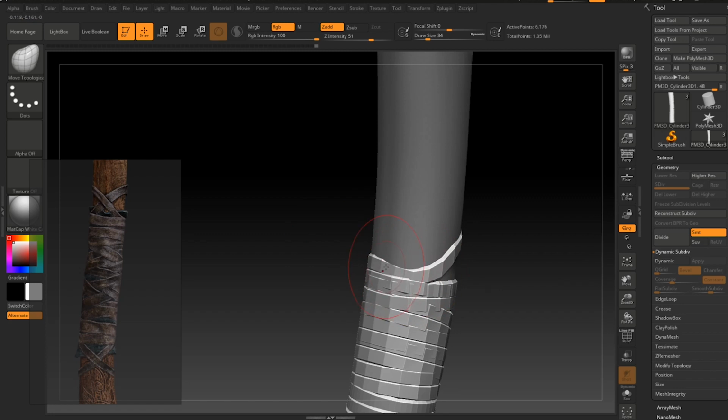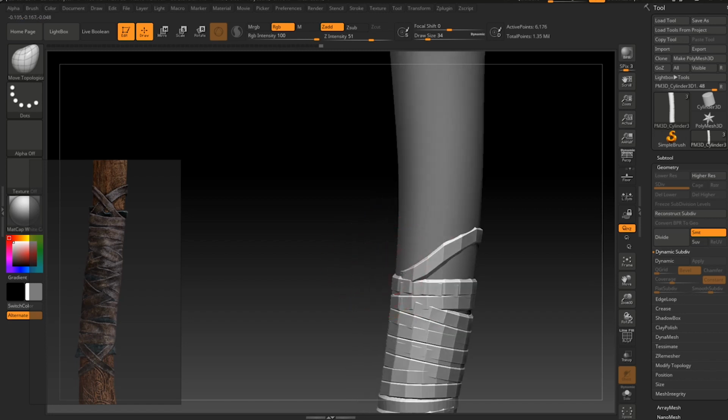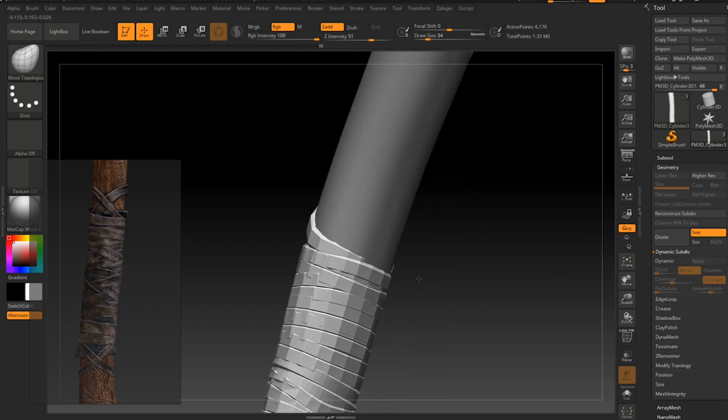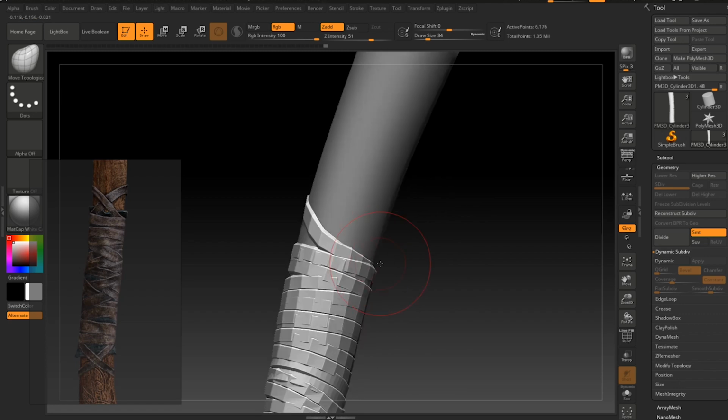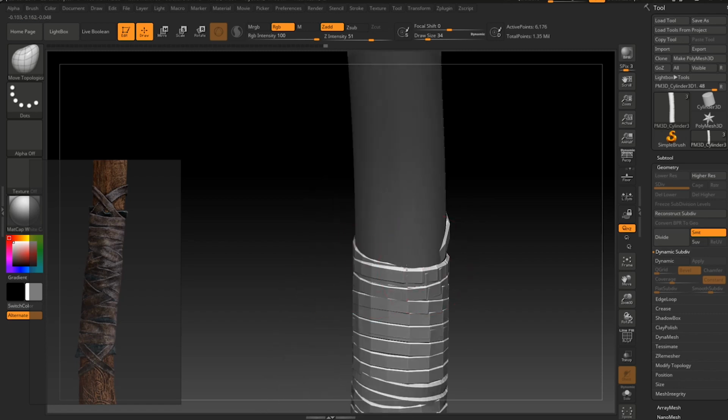Now obviously we'll want to bring this inward. You can see that red dot, which will indicate the point of contact, where you're actually dragging from. It's very important to know. See, now I've dragged the other mesh in there.